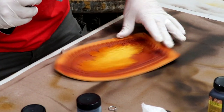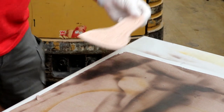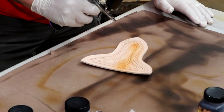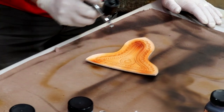All right, so we're gonna call that pretty good on this part. Now I'll move over and grab one of the other parts. This is the little yoke. I don't need to do any masking on it, because again, I'm gonna just do everything in this British tan, and then I'll follow up with the dark brown. I'll mask off and do the dark brown here in a little bit.